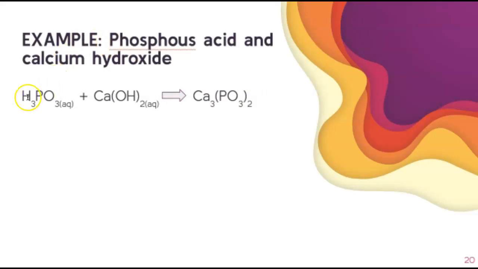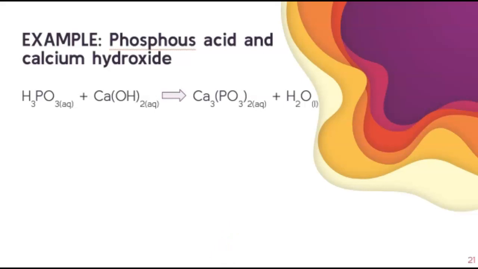And now our H is going to be buddied up with the OH. Now I know there's a subscript over here of a 2. Don't worry about that. And there's a subscript over here of a 3. Don't worry about that. Just think about H and OH, okay? H +1, OH -1. Those go together evenly, right? And we would write that as H2O, +1, -1, boom. And of course, H2O is a liquid. All right. So there we go.